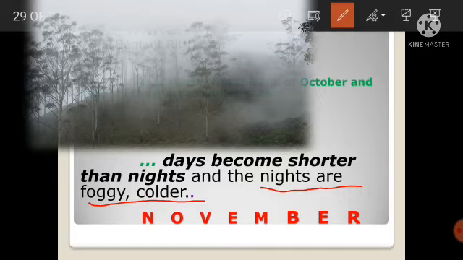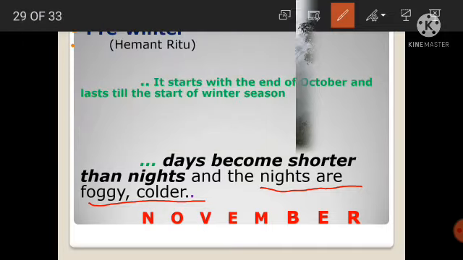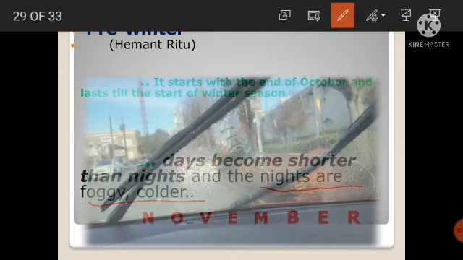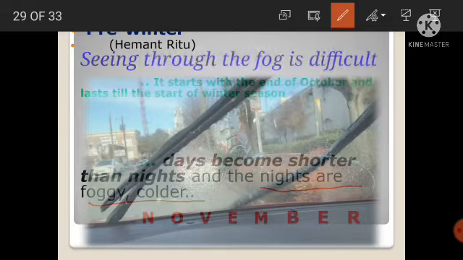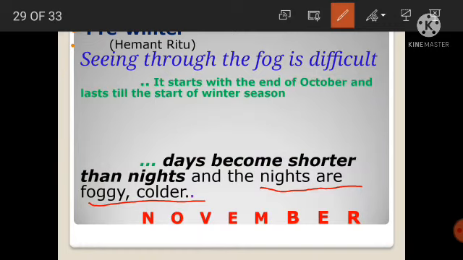Kohra, yeah, that's the Hindi version of it. That is white all around in the air and you cannot see through it. It's difficult to drive even. Oh, yes. In Delhi particularly, beta, and some hilly areas like Shimla, Jammu and Kashmir, Mount Abu, it's really difficult to drive even in the days, let alone the nights. Do you remember we visited Mount Abu? Yes, it was quite foggy over there. I couldn't see through the fog. Okay, let's move ahead.